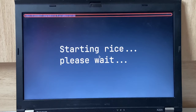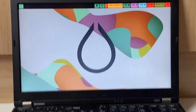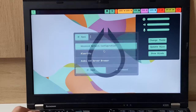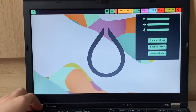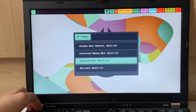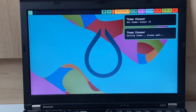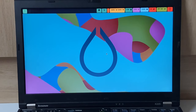Alright, starting Rice, please wait. Okay, I'm waiting. Oh! Would you look at that? This looks absolutely incredible. Hey, we got our thing here. Nice. Change theme. Let's just go built in. Let's just go solarized dark for now. Okay. Well, now I'm just gonna pull over my train theme.